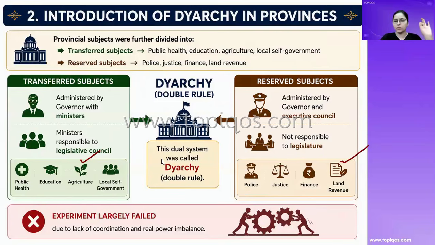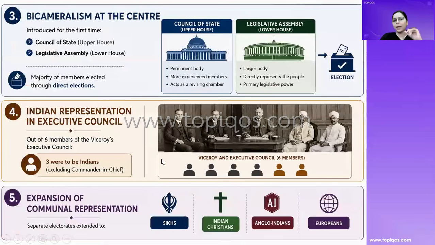Okay. Now, bicameralism at the center. So today, at the national level, we have two houses. So that is referred to as what? Bicameralism. And in certain states of India, approximately seven states of India, they have two houses. Like Maharashtra has two houses, Vidhan Sabha, Vidhan Parishad. Then your Uttar Pradesh has, okay? So like that, Karnataka has. So like that, seven states have these two houses, upper house and the lower house, okay?